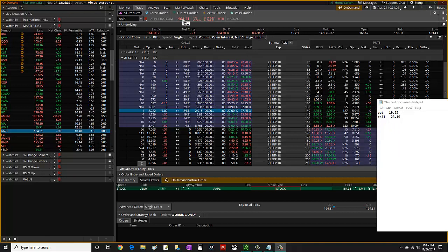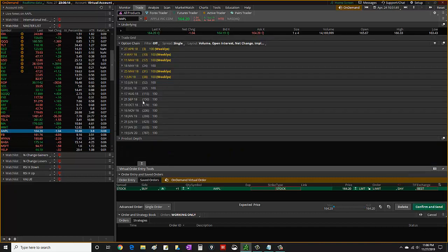Basically what I've done is we noticed the price here in Apple. I've got Apple pulled up in OnDemand, and we noticed the price is at 164. So I've taken the bid price on the put side, the 165, 160, which is that number falls in between there, and then of course that number falls in between here on the call side. So I've taken these two bid prices and these two bid prices and added them together, and the numbers are kind of bouncing around, so they may not match up perfectly over here, and that's okay, but it still tells us the same story.